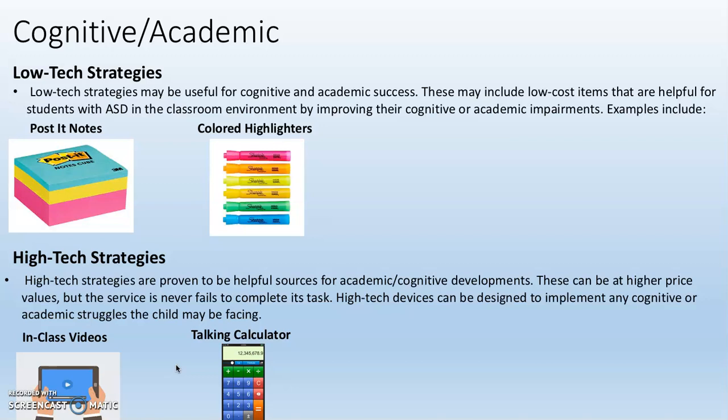And then we have the talking calculator. So this is just the same thing, but for math. So they can talk into it, or it talks the words out to them. It just helps them for the ones that aren't physically as good with typing and stuff, or being able to speak it out. It could speak out for them what their answer is.